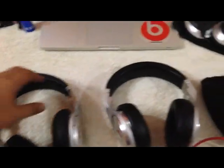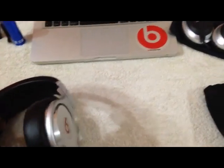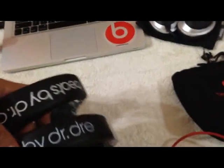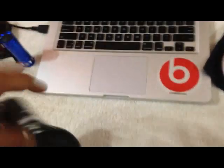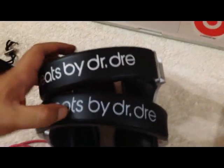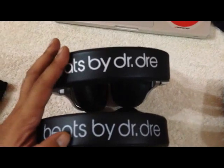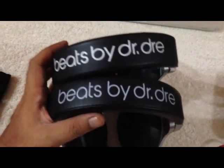Another noticeable difference is, okay, so this is the real pair. When you look at the headband, okay, hold on. Alright, just look at it. So these are the fake. The one on top is the fake pair, and the one on the bottom is the real pair.